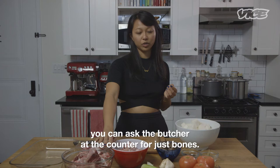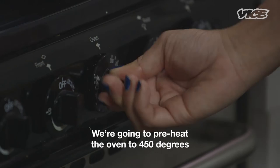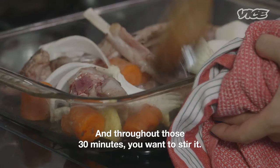You know, right now, a lot of people have rediscovered bone broth, and this is essentially bone broth that we're making here. We're gonna preheat the oven to 450, and we're gonna cook it for about 30 minutes. Throughout those 30 minutes, you wanna kind of stir it. Okay, we're gonna pop this into the oven.